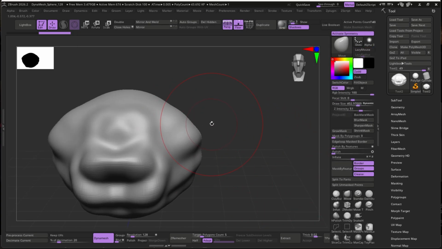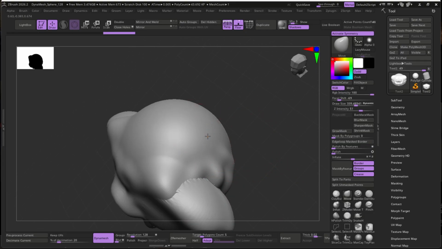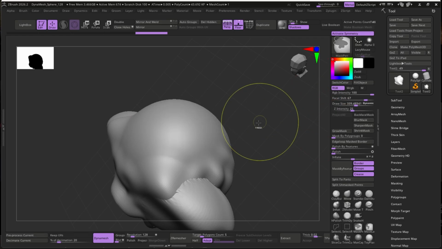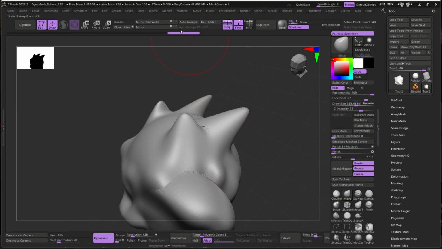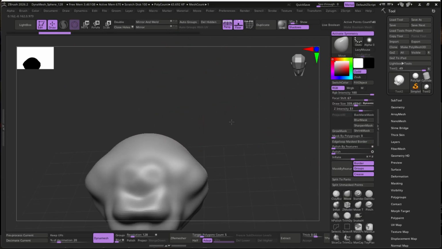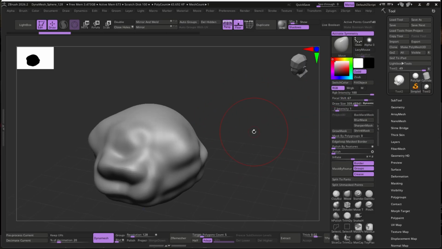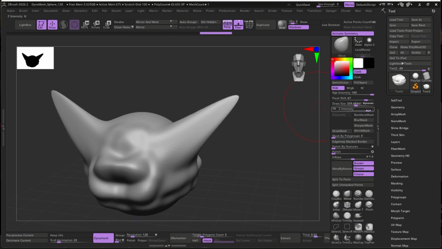This becomes very visible if we pick the move brush, and then I move some part of my mesh, and you can see the transition is very harsh. But if I move the focal shift and make the transition area very large, you see that the same brush behaves very differently. And then one last thing about our brush that we can control is the Z intensity. This one is also what you think it would do, basically how intense the brush is working on my mesh. If I increase it, it's really strong. Most of the time we can just leave it as it is by default.